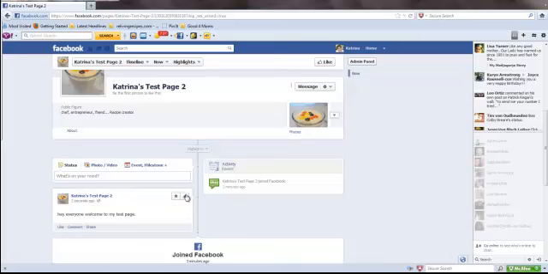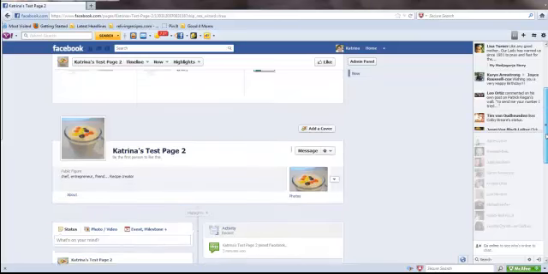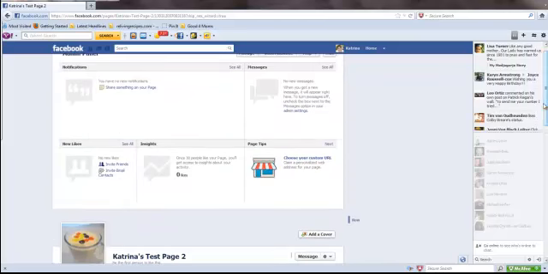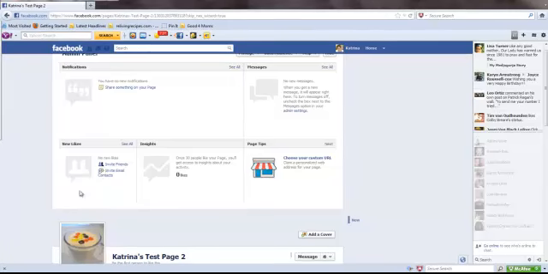And the great thing about the timeline is that it pretty much shows you everything. It tells you 3 minutes ago I joined this fan page. This is my date of birth, everything else. It's going to tell me I have notifications. It's going to tell me when I have new likes. It's going to have me go and invite friends. This is where you can do it right here.